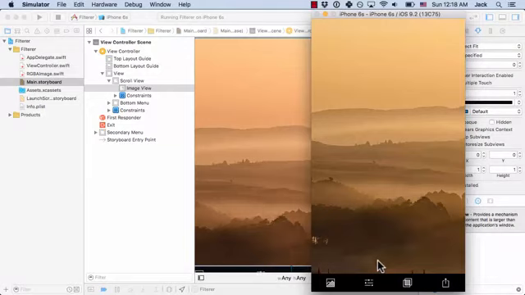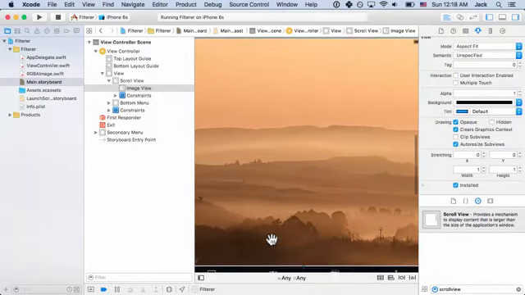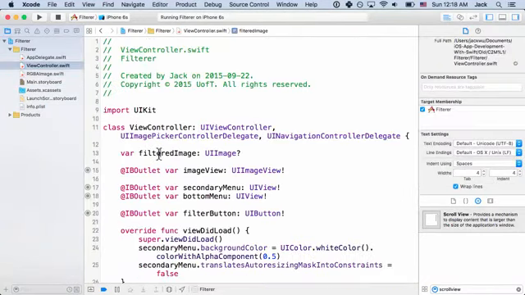And you've already used scroll views before now. You just haven't realized it because table views and collection views are all subclasses of scroll views. When they have too much content, they scroll. And anything generally in iOS that scrolls will be a subclass of scroll view, such as text view.